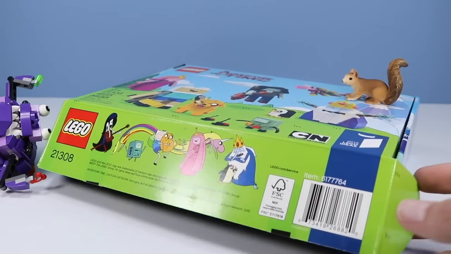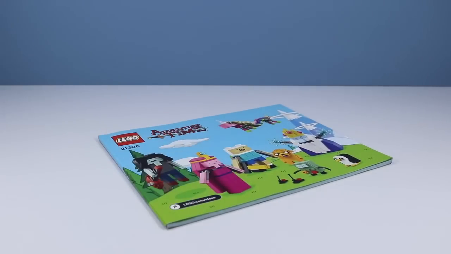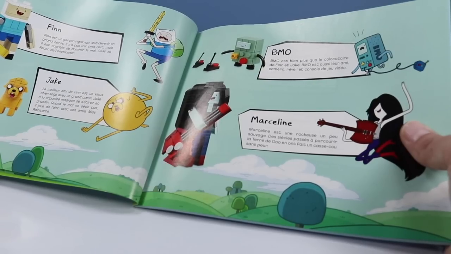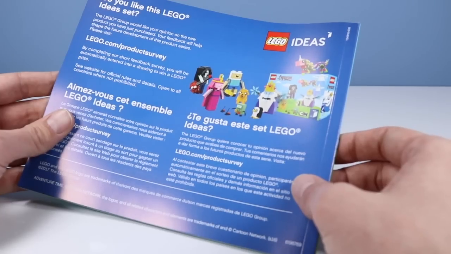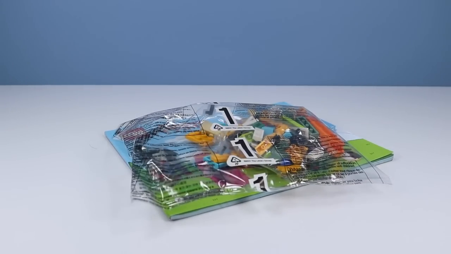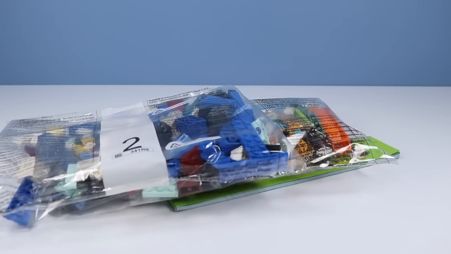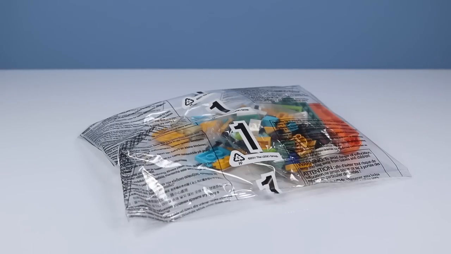Inside the box, there's lots of things. A fancier than normal instruction booklet, with nice character bios, in different languages, and more different languages, designer information, and other ideas. Bag of pieces number one, bag of pieces number two, bag of pieces number three. Let's open up with our core characters, Jake, Finn, and BMO.